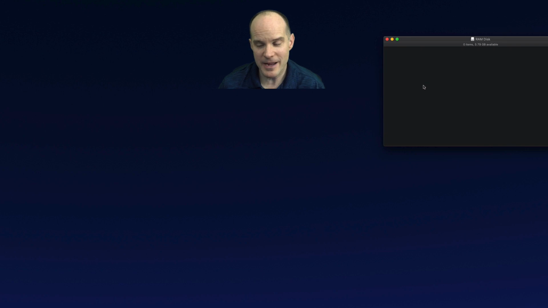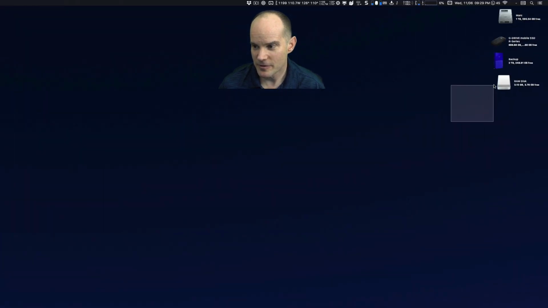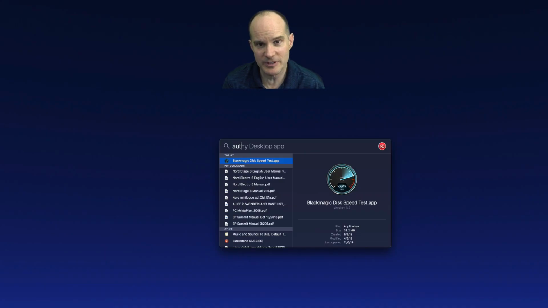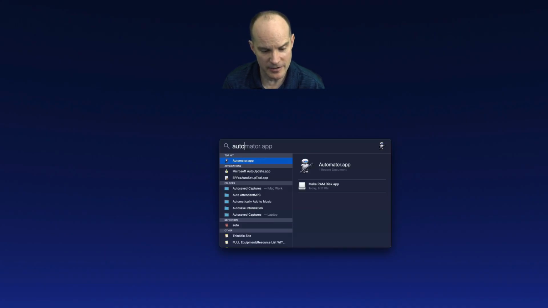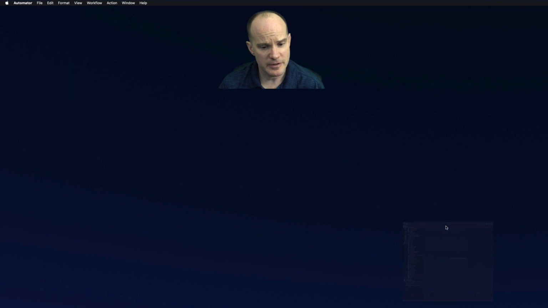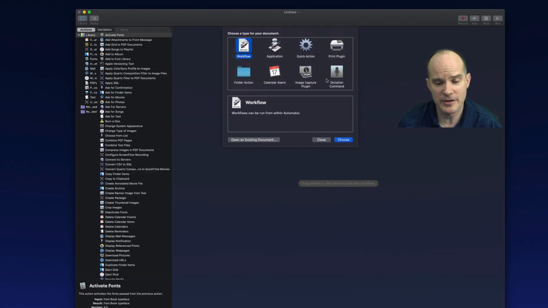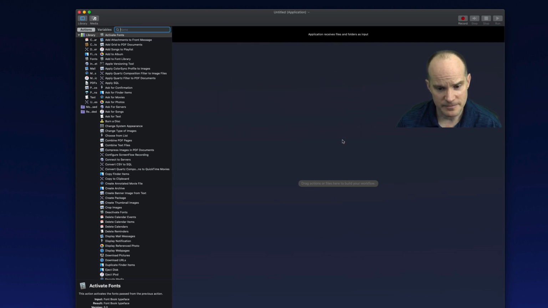All right, so how do you make this thing? It's actually quite easy. And if you've never worked with it before, I'm going to go ahead and delete this now. It's a program that's built into your Macintosh called Automator. So you can just do a spotlight search for Automator and bring that up. And let's see, I'm going to go up to new here, and this will create a brand new application. So that's what you want to do. You want to actually create an application. Do a little robot here and click choose.